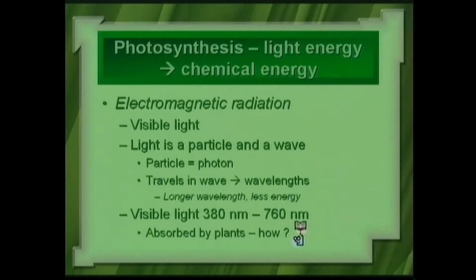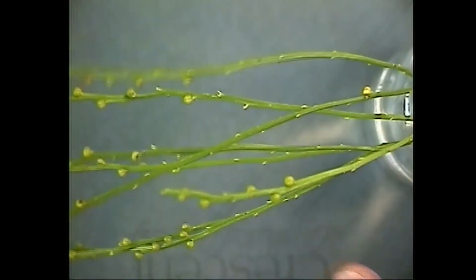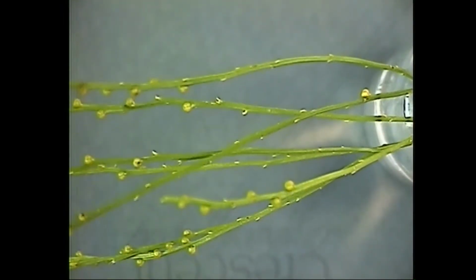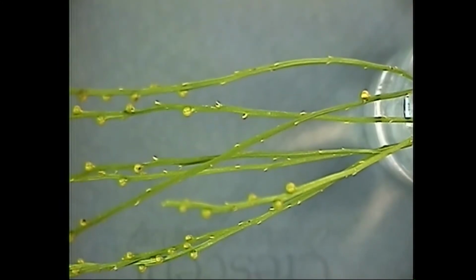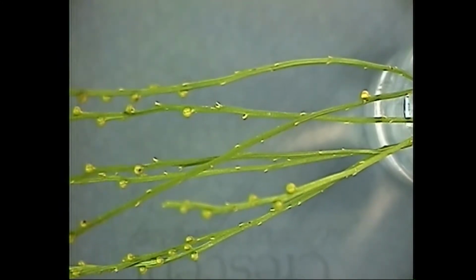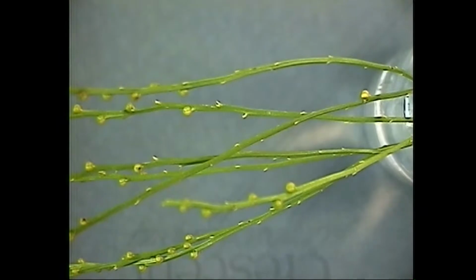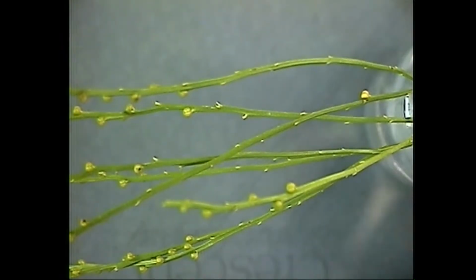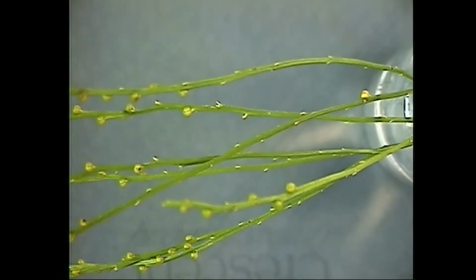Okay, so if we can go to the Elmo, we have here a plant. And of course, what do you see about it? What do you notice? It's green for one thing. So this is a plant known as moa, also known as Psilotum. It is a native Hawaiian plant.